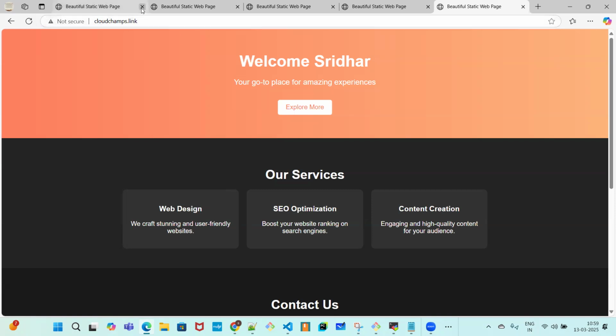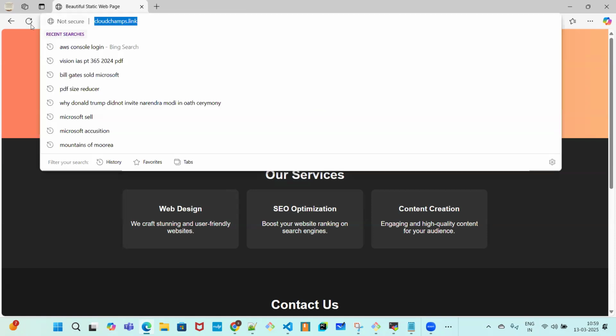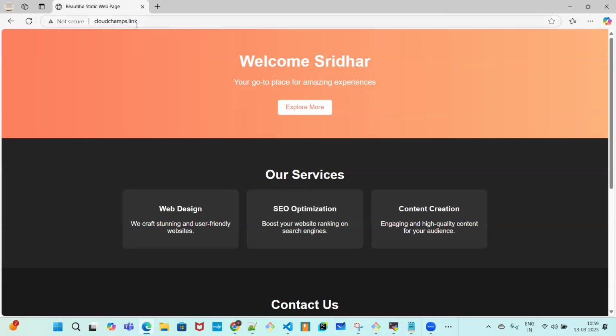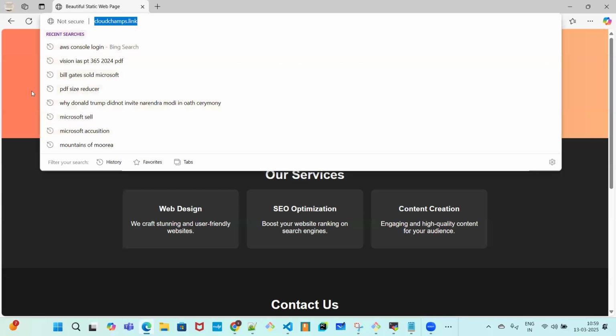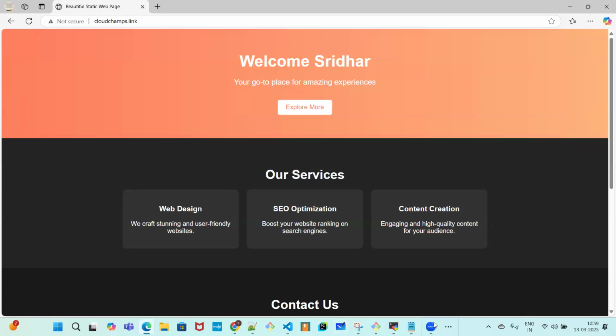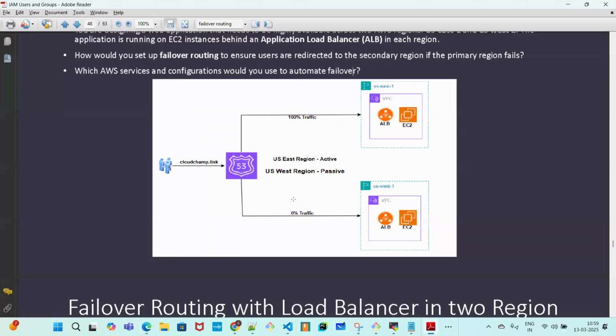So which one is best? Normally, how do we access a website? Always we access with the domain only, right? No IP address, no DNS name. This is how we access. And where is this traffic going? It is going to North Virginia because in the failover policy, I made the North Virginia load balancer my primary data center or primary availability zone. The entire traffic will go to North Virginia according to this diagram. You see, now it's going here.